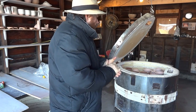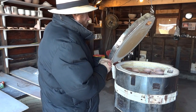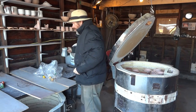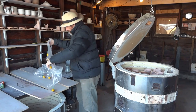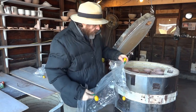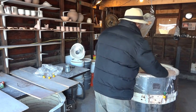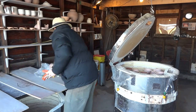I fired the bisque kiln last night. And so I'm just going to unpack it. I've got these things that I just hang over the edge of the kiln here, so I don't disrupt those ceramic fibers.